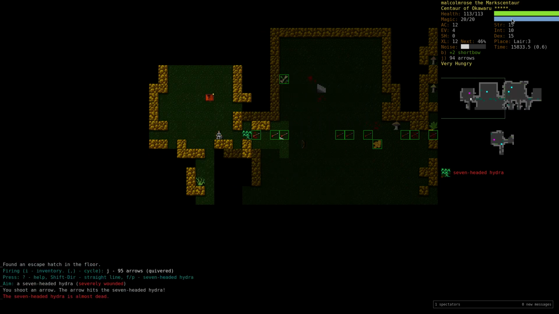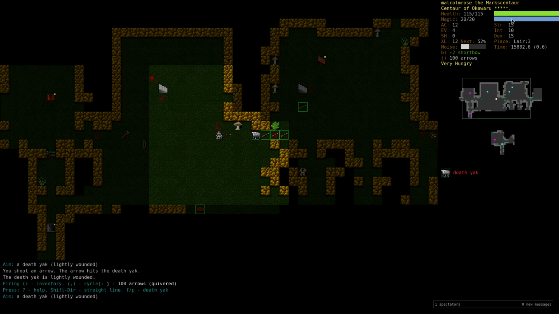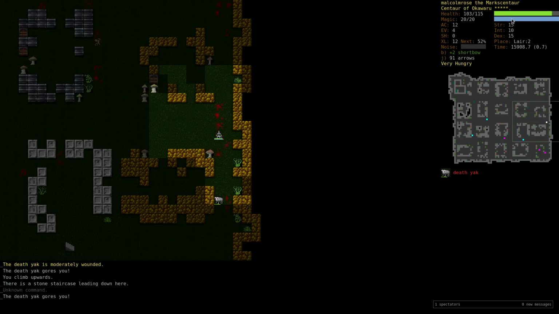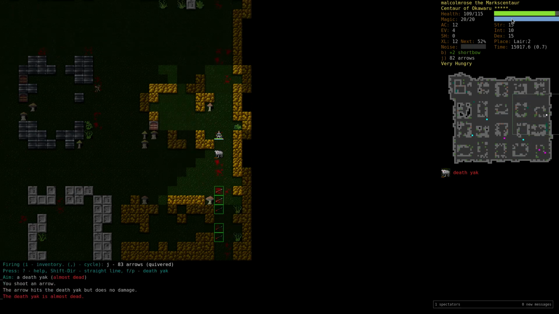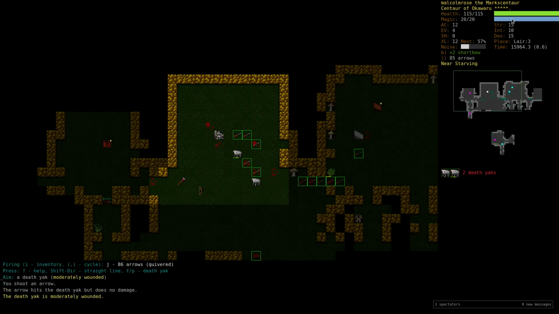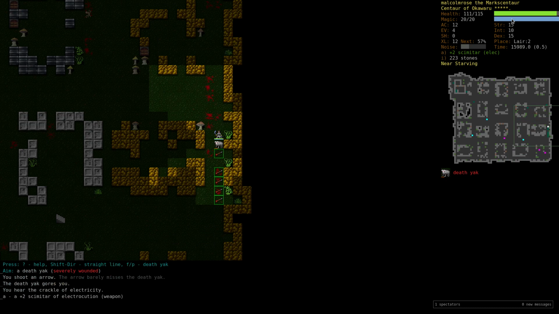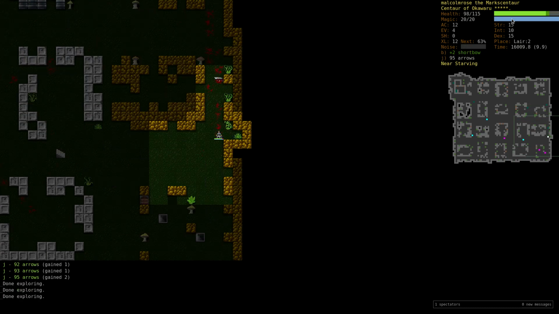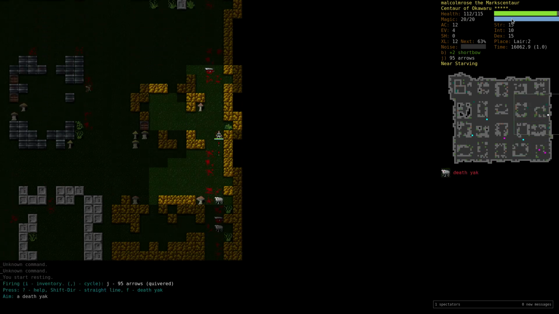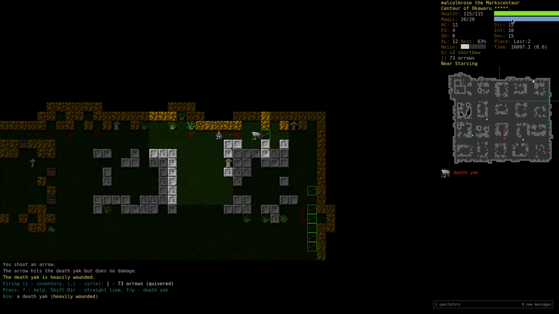Yeah, I'll take the chance of going into the darkness. It's fine. I'm a centaur. What could happen? There we go. Gotta kite these death yaks one at a time, but they're not a problem, you know, in reality. It's just that they add a little bit of tedium, but there's no danger at all here, thanks to the fact that I'm a centaur.